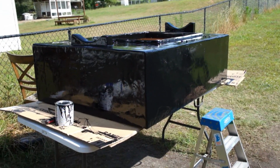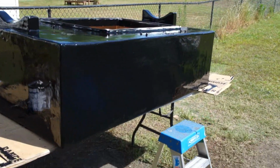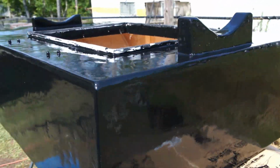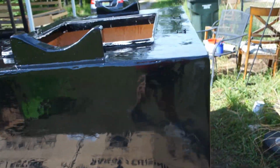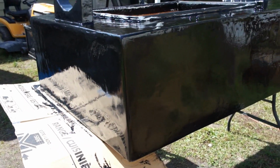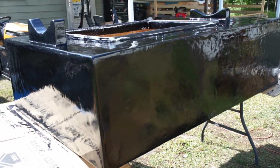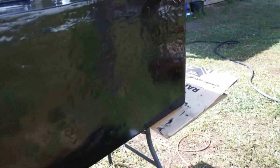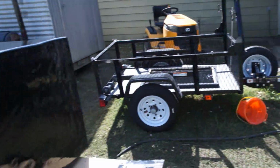All right, final top coat has just been applied. Looking pretty fresh and glassy. This stuff will probably be stood up here in about an hour with the kind of sunlight that we're getting right now and how hot it is. So it'll probably be good and hardened within an hour or so. If I can keep the bugs out of it, that's the most important thing, because they are everywhere and they keep on flying into the paint.